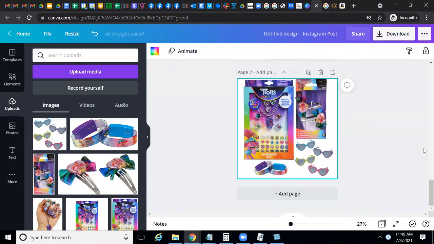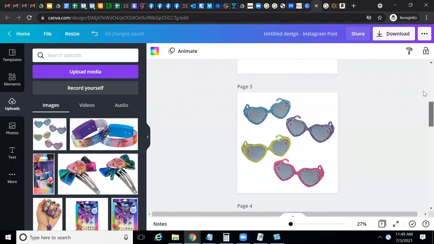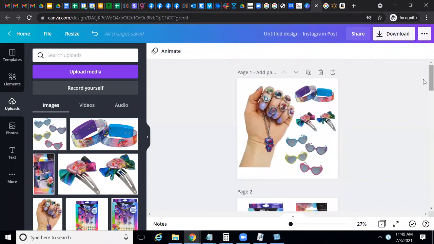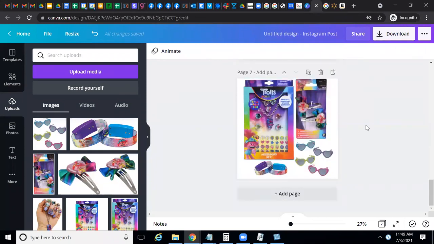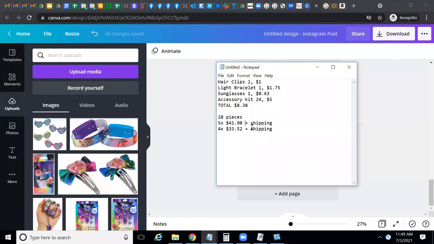So this is the same as far as the content is concerned as this. So you can decide which one you want to showcase, which one you want to share, which one you want people to see, figure it out, and then go with that. And make sure that you list this as a 28-piece bundle. So I would definitely list this, more than likely as you get closer to Christmas, for $41.98 because you got 28 pieces. I can ship it for dirt cheap.